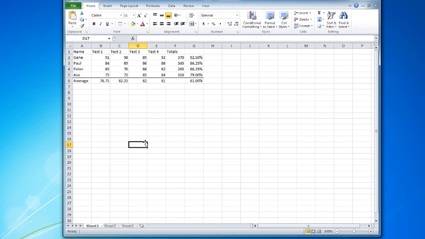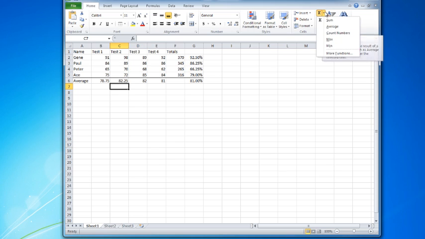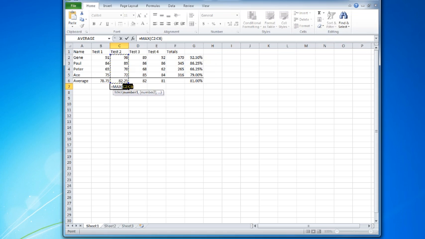Now, let's say we wanted to do a max min. We can do the same thing. Come over here, we can use our auto, we can use our max. Now notice that it picks up C6. We don't want C6 because C6 is our average. So we just take our little line, and it might be tough to grab, but we can just highlight just these 4 rows and press enter, and it tells me my max is a 98.